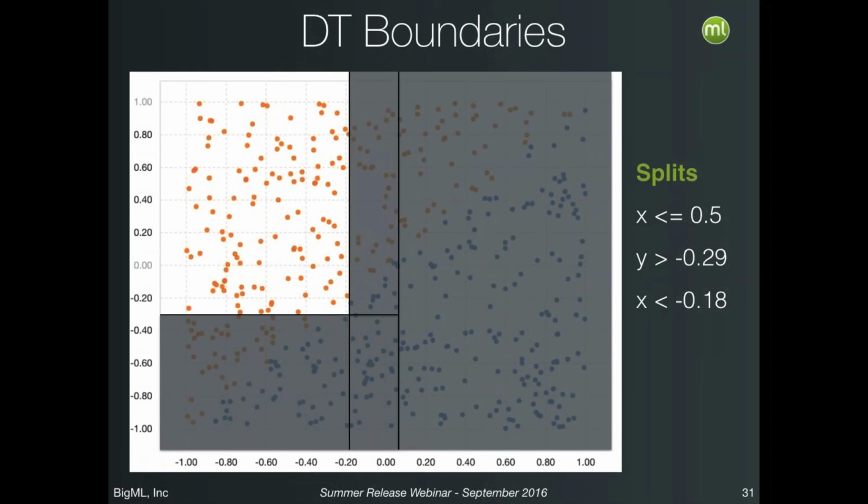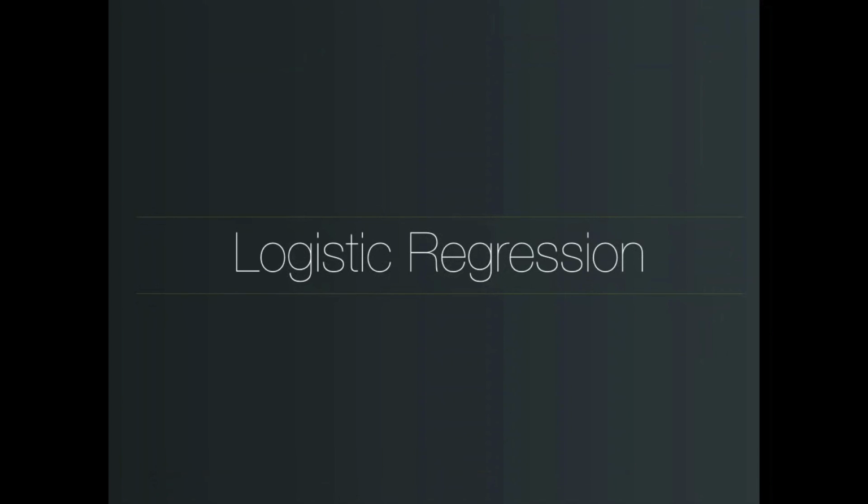And you can see if I only gave you like 3 or 4 or maybe 10 data points, it would have trouble finding that diagonal shape. But as long as I give it enough data, like in this picture, it's just going to keep splitting until it discovers that diagonal boundary very well. And so that's a good example of, as long as you have enough training data, the decision tree can find these decision boundaries that are not parallel to the axes. Okay, so that's it. That is an introduction to BigML's logistic regression.